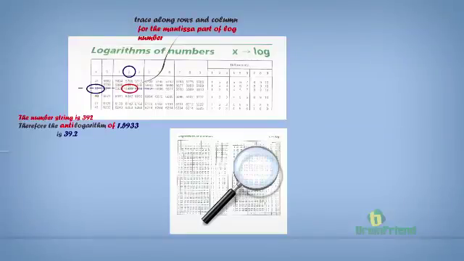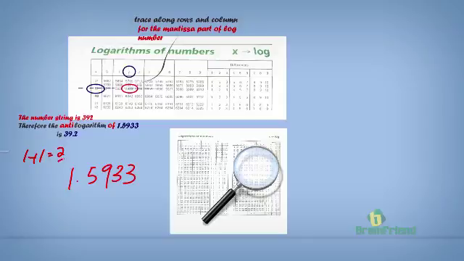Let's take a look at a much simpler situation. If we were asked to find the anti-logarithm of 1.5933, once again, quickly, to get the integral part of our anti-logarithm, we said we'd add 1 to whatever value we have on our given number. So if we added 1 to 1 here, we'd have 2. 1 plus 1 would give us 2. We said this 2 is not a value of itself, but an indicator of the number of digits in our final answer that we would have before a decimal point.